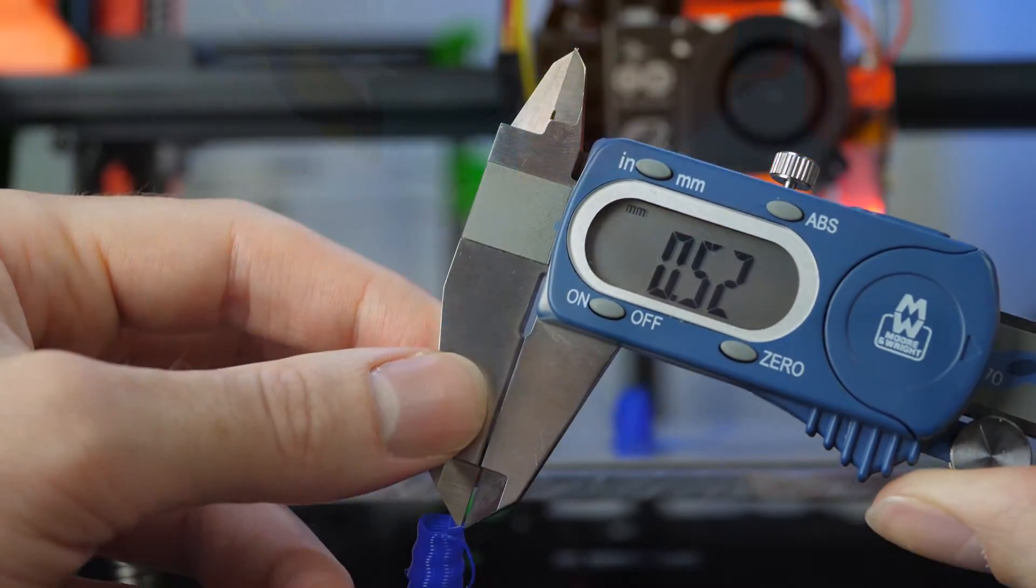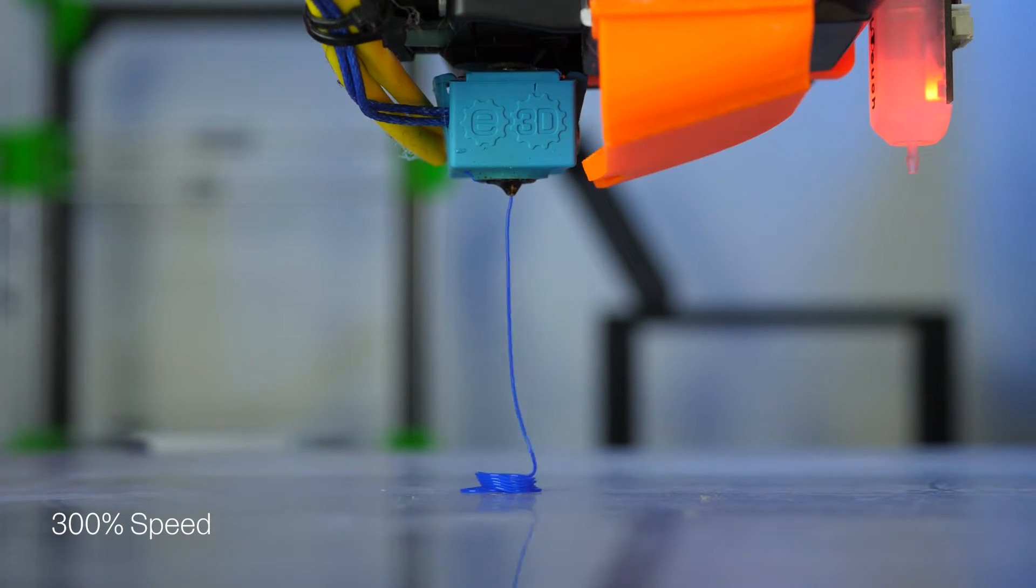With all of those parameters we have a total of 90 data points, so that's quite a lot of information to collect, but in the process I do get to watch the printer print out these beautiful little helix shapes.